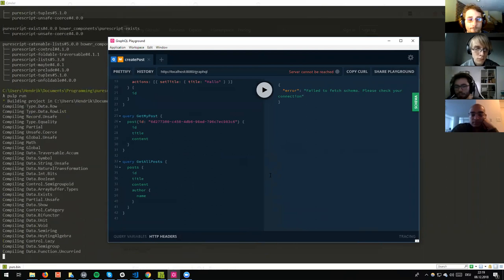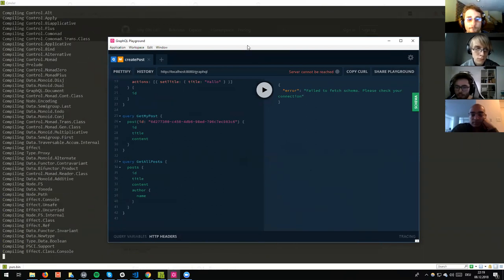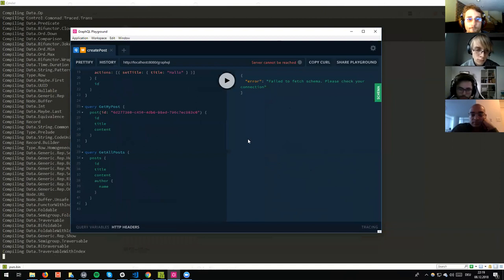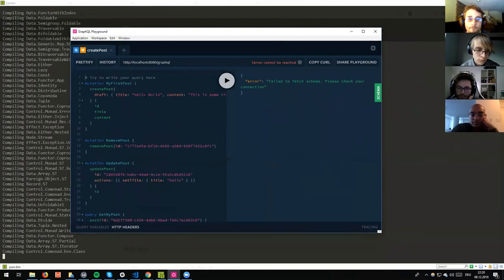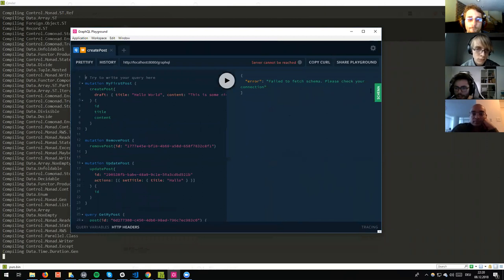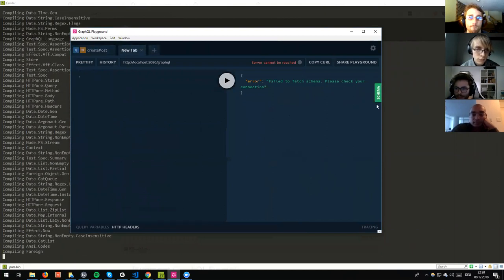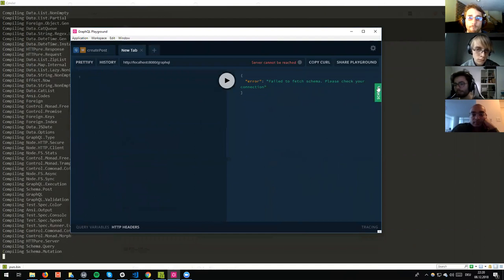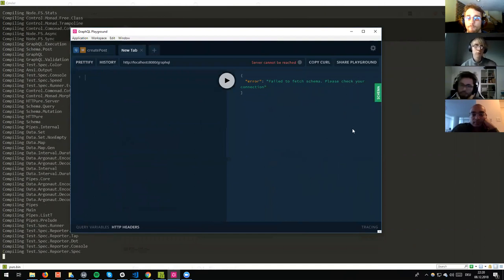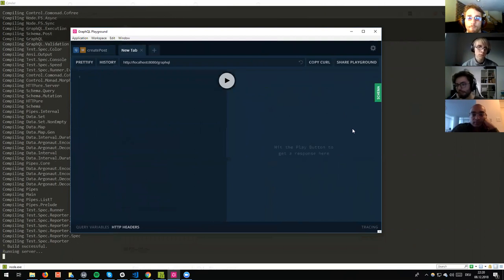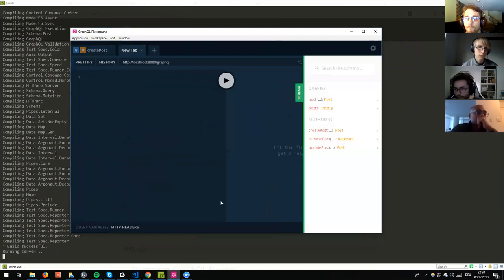And when we test our GraphQL queries, we use a graphical client. So where we can, on the left side, write our queries. And on the right side, we will see the result. And what we will also have is API definition. We can actually, in real time, browse the API, how the API looks, because GraphQL also has meta queries. And we can ask a GraphQL server, hey, what is actually the structure of your API? What types do you offer? What queries? What mutations? And we can now do that.